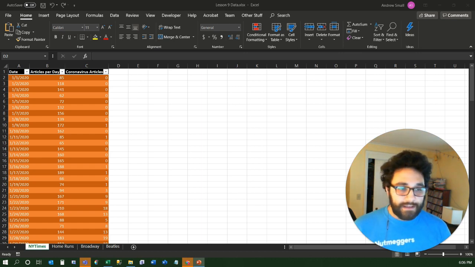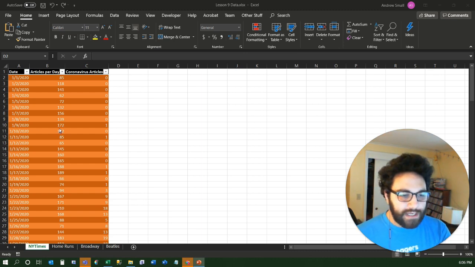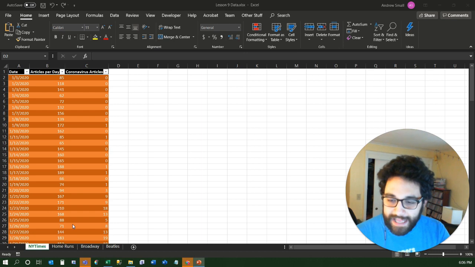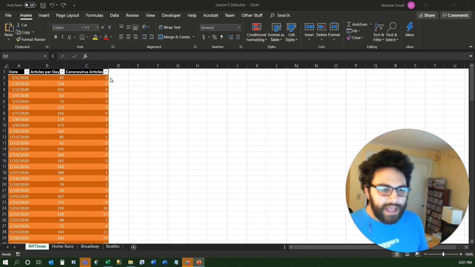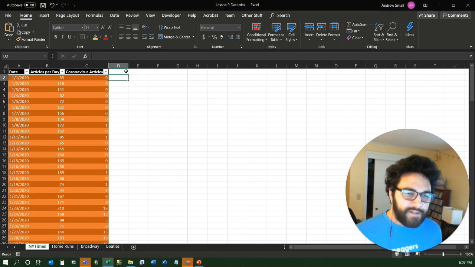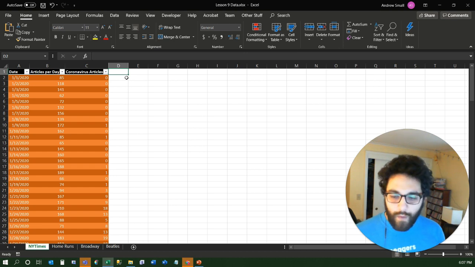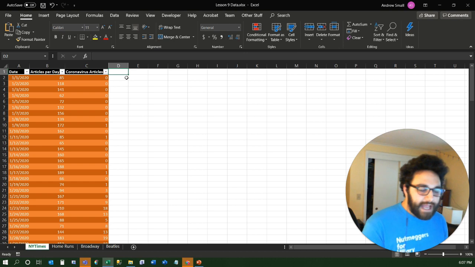So as I mentioned before, one of the key benefits of using a table is the ability to easily add calculated columns. So actually later on in this lesson, we're going to come back and use this data again. And when we do, there's a couple more columns we're going to need. So let's have a look at how to add a column to a table. It's actually very simple because Excel is going to infer that when you add data adjacent to a table, that data is part of the table.